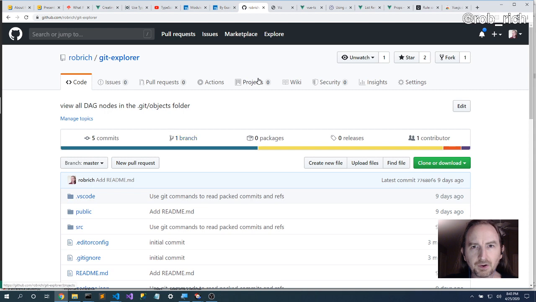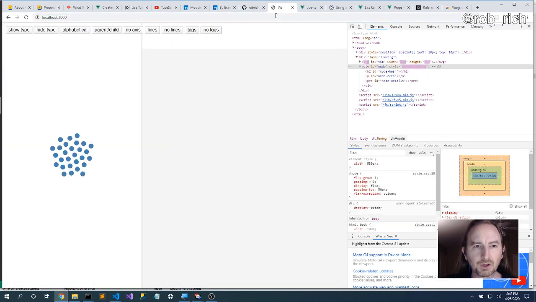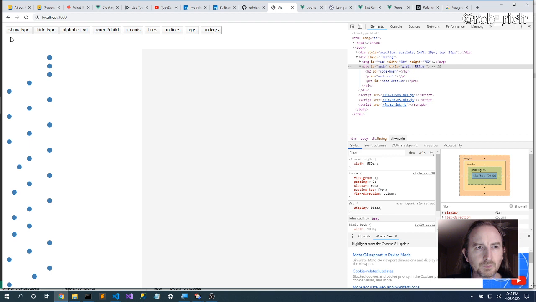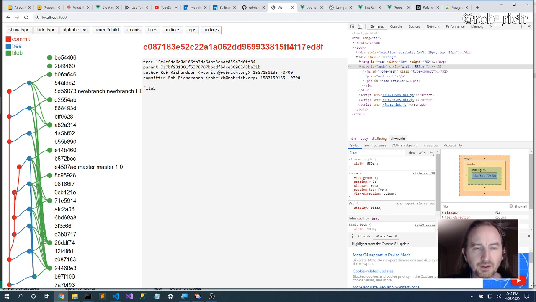If I fire up Git Explorer, I can see the commit history. Now, typically when we're looking at the Git history, we will see just the commits, these red nodes. And that's interesting, but as I look at the details of each node, I can see the contents here.